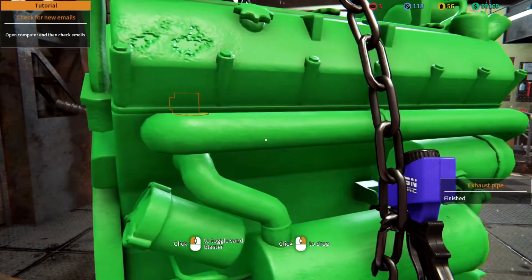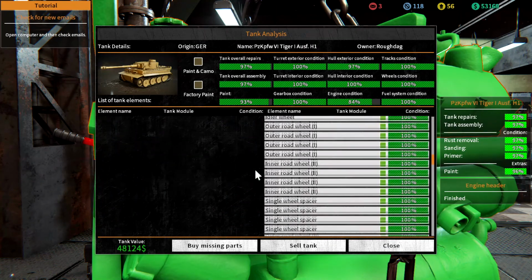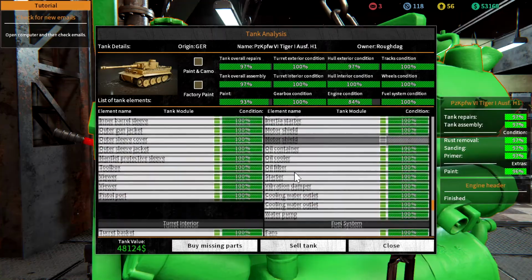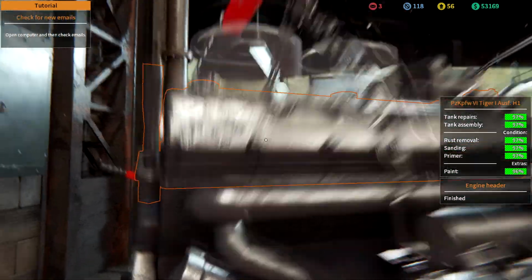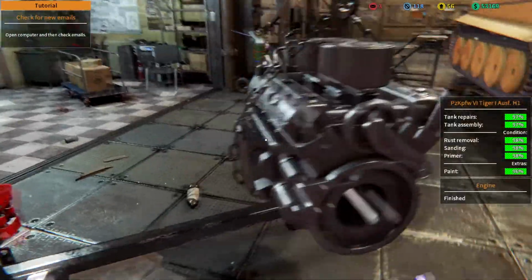Interesting. Okay. Show me again, where is this engine? Okay, dipstick is fixed, and now we just need to assemble the last part of the engine, and we should be good here.